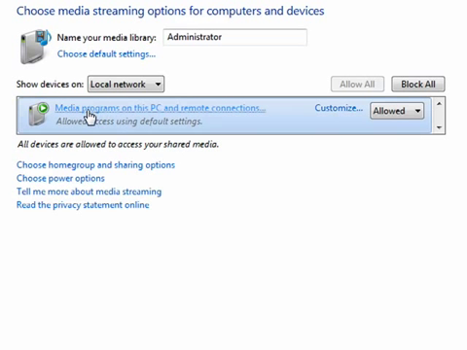So, media that you play on this computer can be shared with the other computers that are running Windows 7 on your network. So this is a cool way that you can stream music through your house. You can stream it from the computer in your office to the computer in your kitchen to the computer in your family room. So a cool way to spread the music around the house.